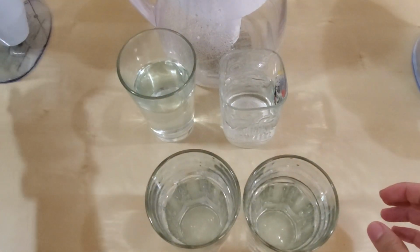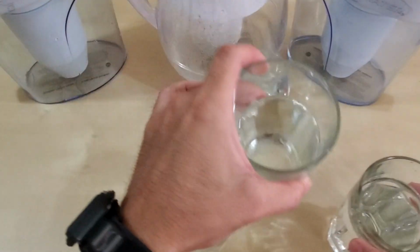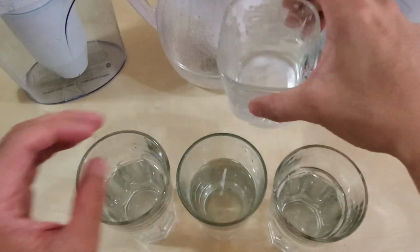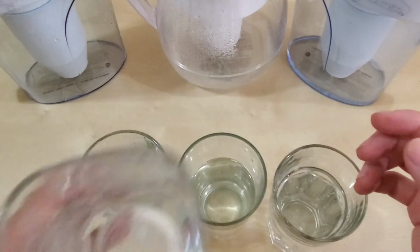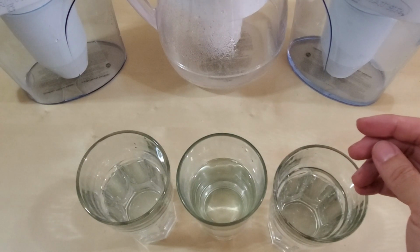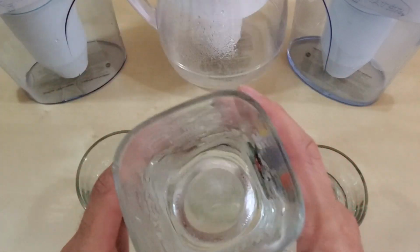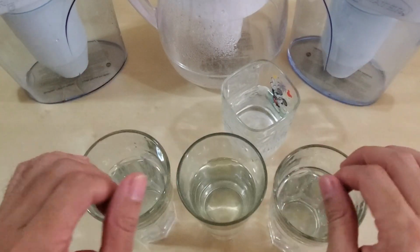We'll put these away now. All right, put these up here. This is Brita water in the middle. The shapes of these are a little different. And this is tap water. So I'm going to taste the tap water first and tell you what it tastes like. All right, I kind of taste some of the chlorine and some of it. So okay, that's the tap water.